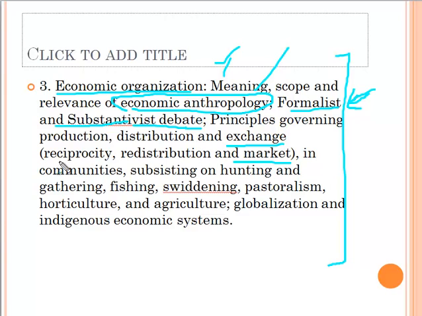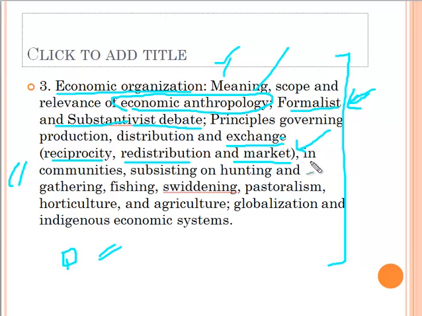So there is reciprocity, that you give me something and I will give you something, so a reciprocal relationship, or redistribution, that all the things which are produced by the society will be collected under a certain person who will be the chief or head of that particular tribal society, and he will distribute it based on the needs of the different people. And then market society, tribal markets are also there. So right now market society is penetrating into different tribal societies. So all this you will learn here. This is also very easy.